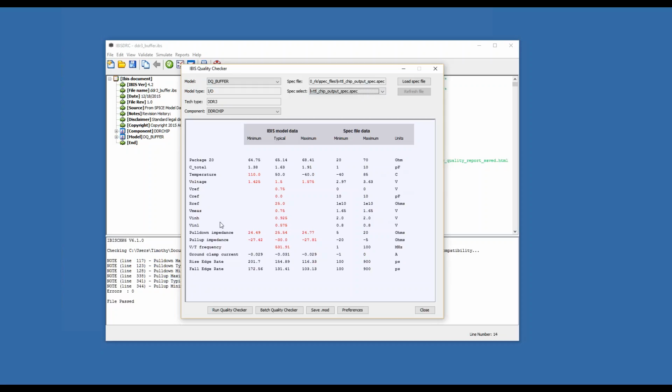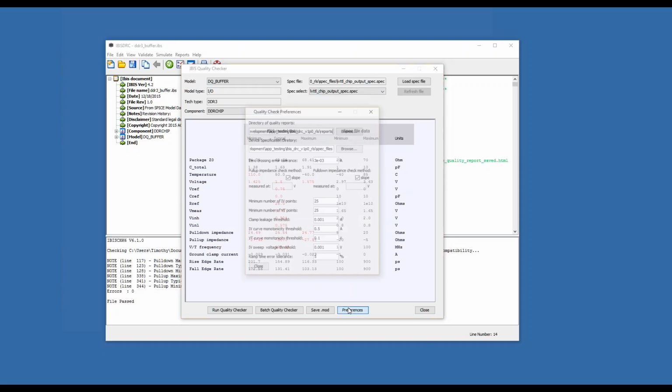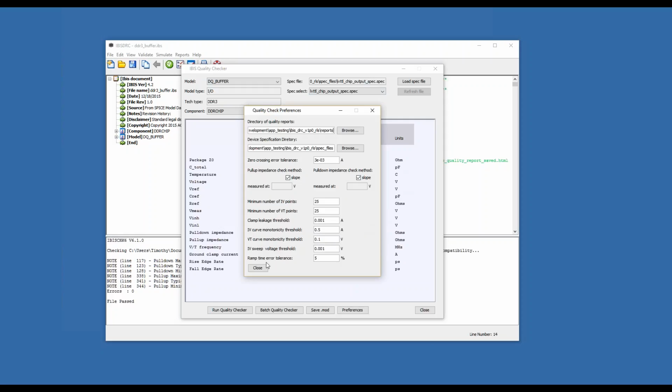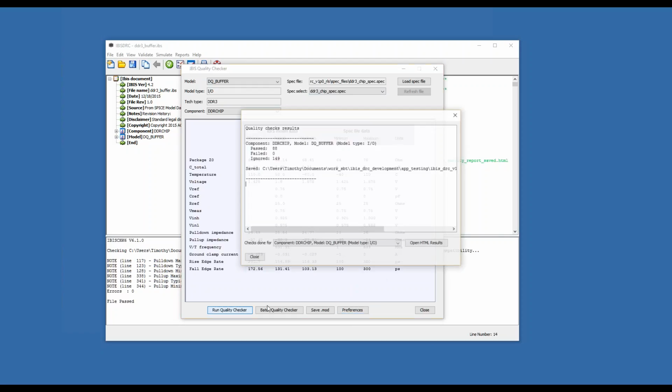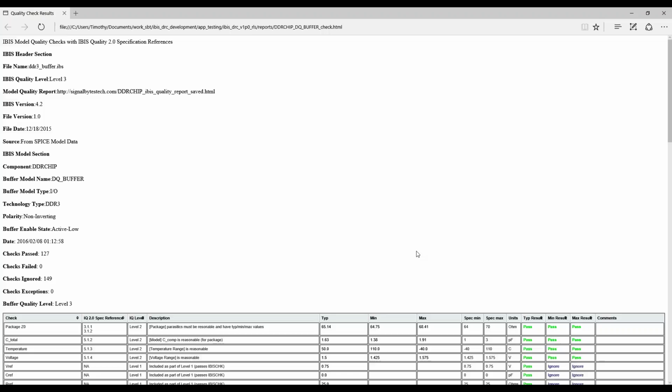You can specify your package impedance and VT frequency, so you can figure out if your IBIS model is overclocked. There are also preferences you can set that check for additional data items that the IBIS parser doesn't.